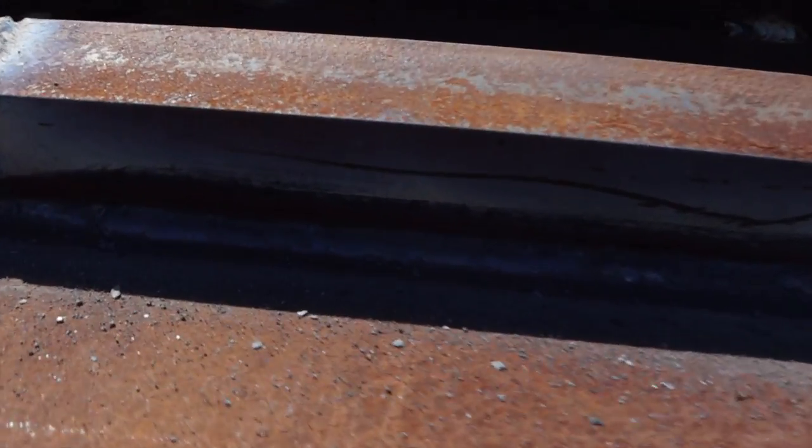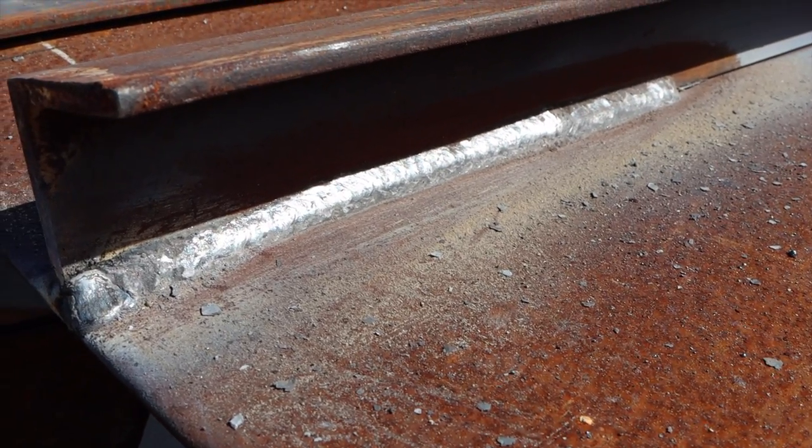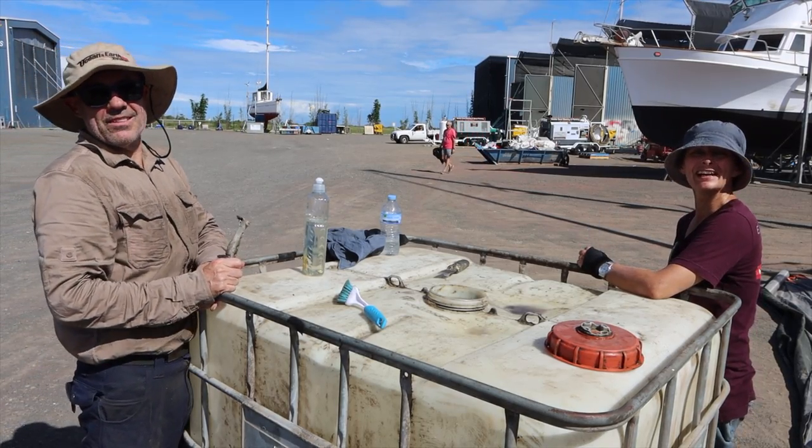So they're coming up pretty good, I'm really happy with that. There you go, look at that. Don't feel like it's been washed.